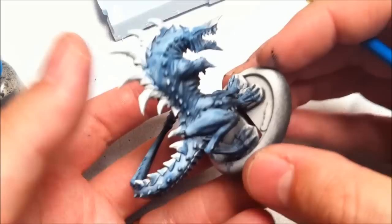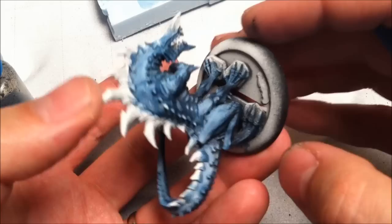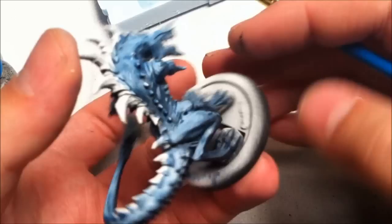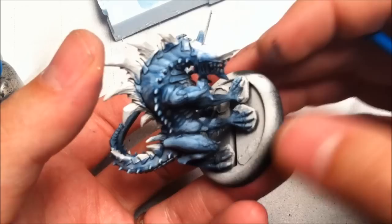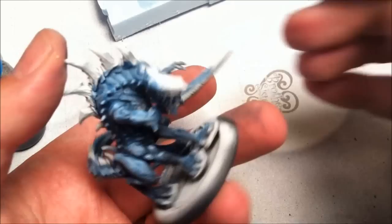In a lot of the shadowy areas, you can hit a few of the high points, but don't really do a whole lot of shading. And on the really dark parts, like underneath, don't do very much at all. In fact, I would stay away from it, just because the whole illusion is that you're forcing this concept of intense light on the top surfaces. And if you start shading or highlighting the undersides of things, it all but ruins that illusion.